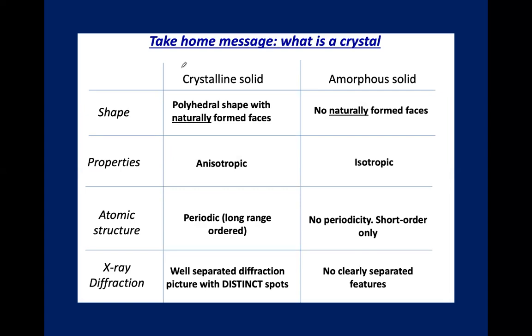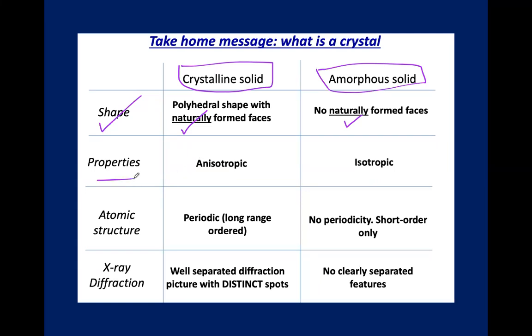Today we talked about the basic features of crystals and how the crystalline materials, crystalline solids are different from amorphous materials. Amorphous means non-crystalline materials, right? So shape is one of the important factors. For crystalline solids, you must have naturally formed phases, right? Faceted structure is there. That means some definite shape is there. But for amorphous ones, there are no specific shapes for that, right?